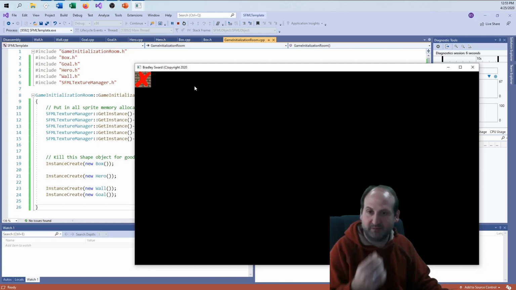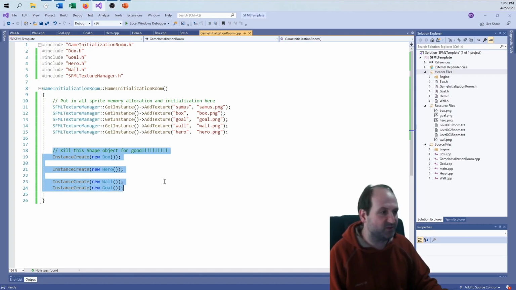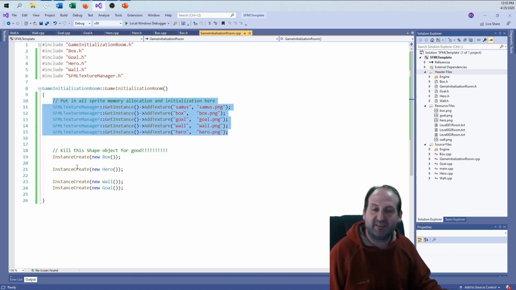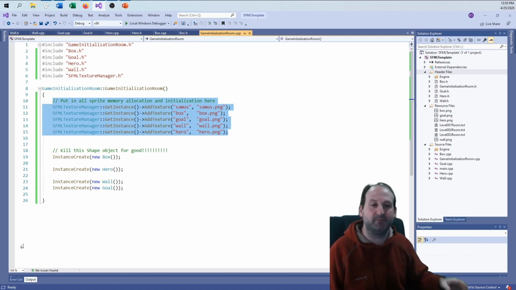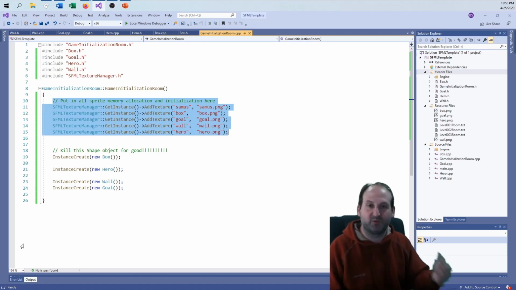But now we need to worry about positioning. But again, this is not how this is supposed to work. So let me discuss now. Let's make it so we can change rooms. So instead of putting this in the game initialization room, because the only thing we should do in the game initialization room is initialize all the sprites we're going to use, and then we can shoot this thing off to say what room is the true first room of our game. And for the time being, it's going to be the game room level 001 room.